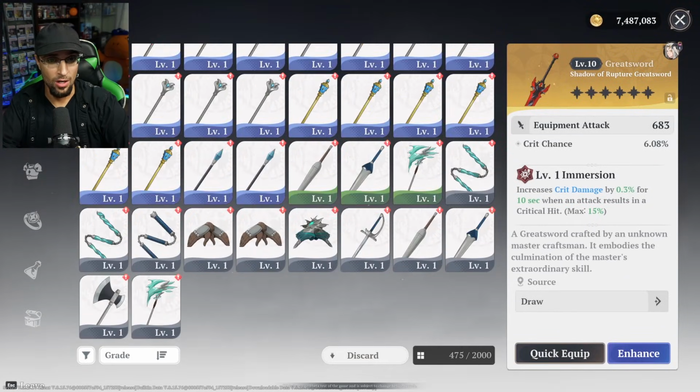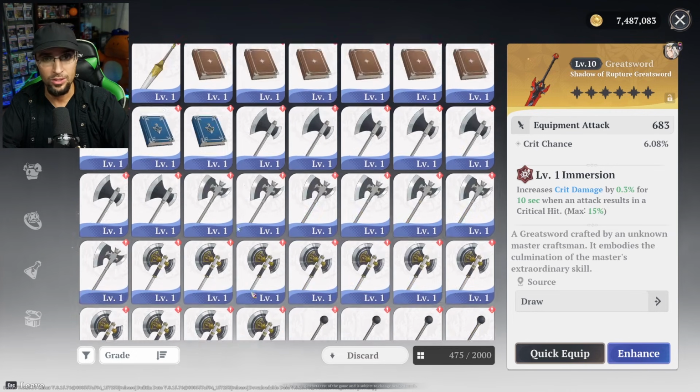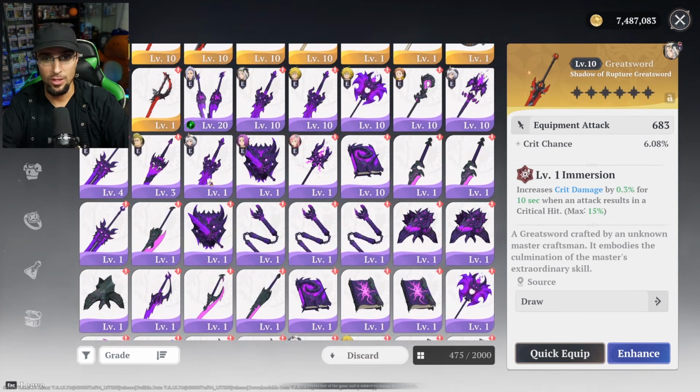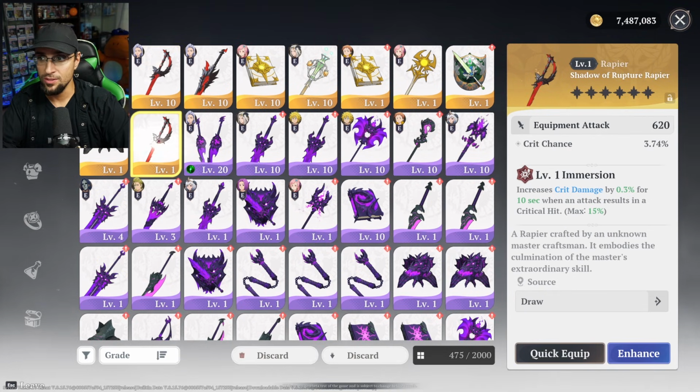There's different SSRs and SRs, and we've got normal and rares. Most of the time you're going to run these SR weapons. The closed beta test gave them to us for free, and then plus all the pulls, we got a bunch. But you can see here, like this one rapier, no matter what, is exactly the same, right?